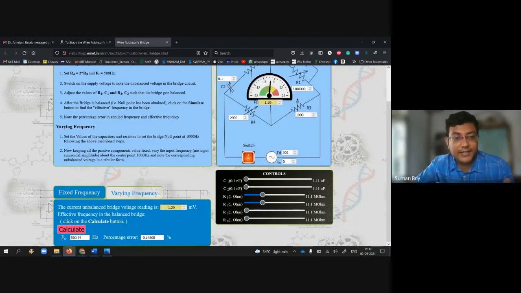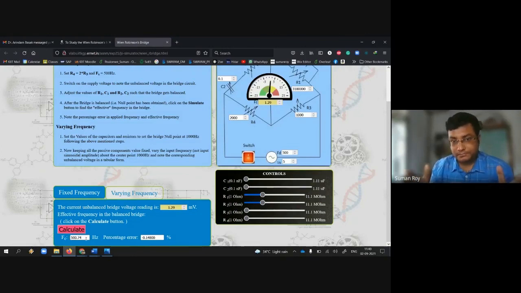Now, if you calculate this, then see your calculated frequency is 500.74. However, the actual frequency of this AC source is 500 hertz. So that means this is your percentage error already calculated. Now you have to know how to tabulate it. In tabulation, you have to mention the values of R3, R4, C1, C2, R1, R2, and the actual frequency and voltage. That means actual frequency FD, and the voltage amplitude of this source is 5. And then what is your calculated frequency, which can be written as 500.74.